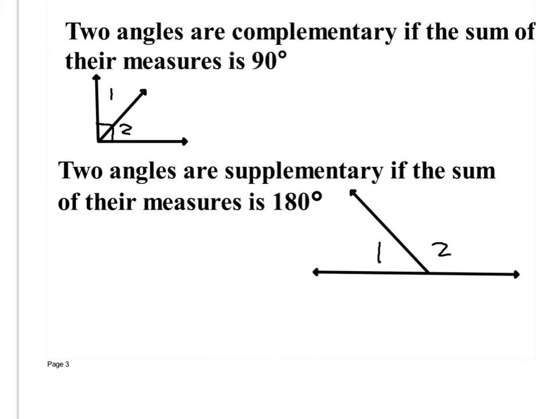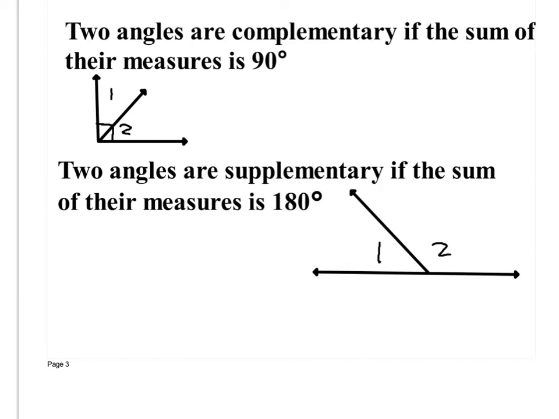Write this down. Two angles are said to be complementary if the sum of their measures is 90 degrees. If they add up to 90, which they do. Now angles 1 and 2 here, they're adjacent. But does this say they have to be adjacent to be complementary? No, they can be completely separate. They can be on opposite sides of a graph or vertical angles. All right, if they're both 45, they would be considered complementary because they add up to 90.